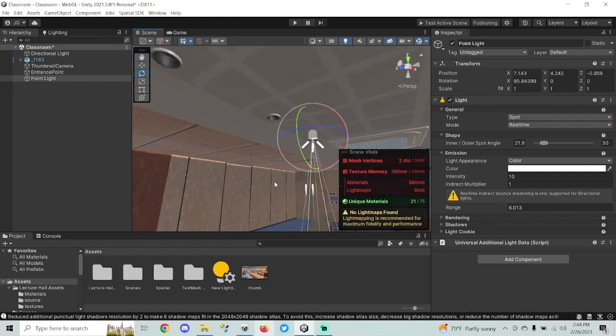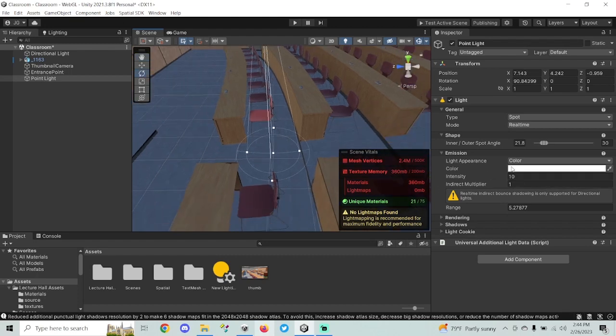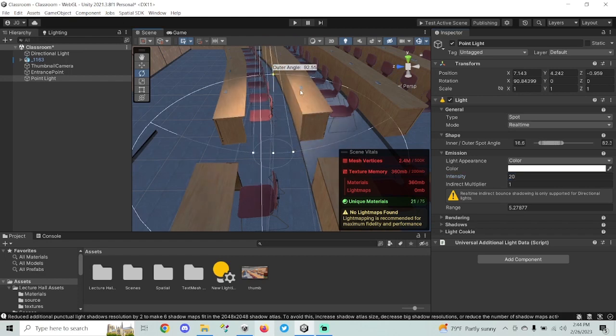Now at this point, it's not doing me much good because it's not really doing anything but shining down at the floor. And so I want to change the intensity a little bit, and then I also want to change the spread, the shape of this light.